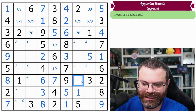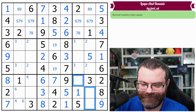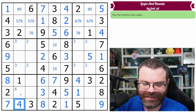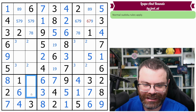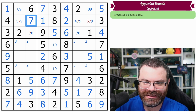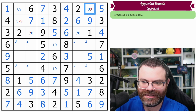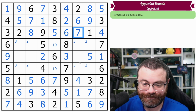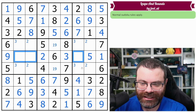So that's a 1. And then here we need a 4, 6, 7. This can't be 6 or 7, so that's a 4. Gets rid of that 4, so that places 4 and 6. And then that means that's 6, that's 7. Over here we need a 5 and a 9 that go like that. This can only be 7 now. We get the 9 and the 6 and the 8 and the 9 and the 5 and the 8 and the 7. Good. Okay. This row has 3 left, so let's target that.